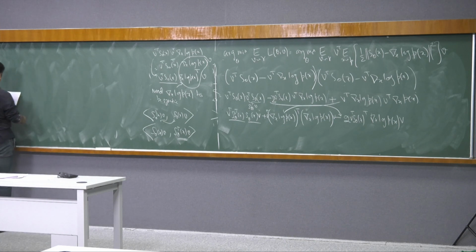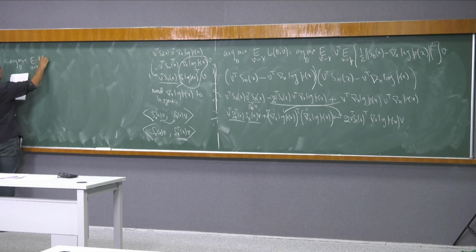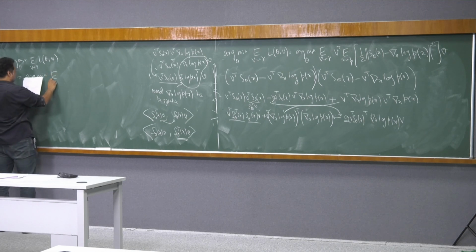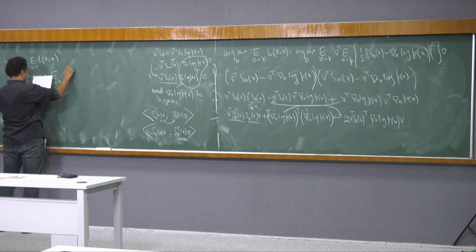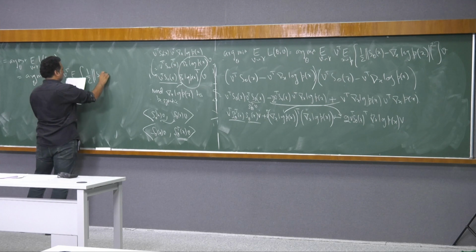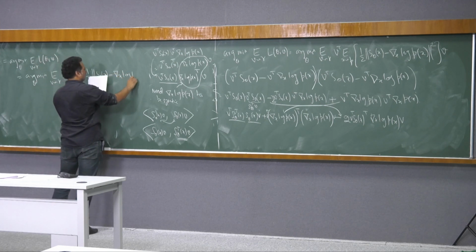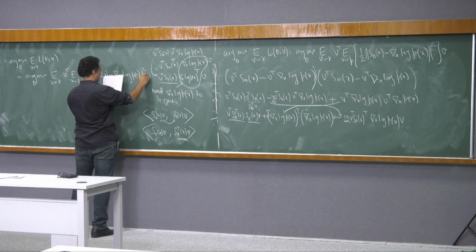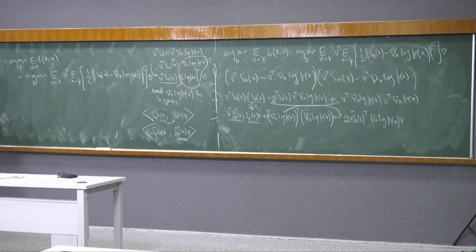So this is equal to argmin. Let us start with argmin now; we have not introduced argmin yet. So this is the expectation of V R L theta V, and this is equal to argmin over theta of the expectation of V R V transpose, expectation of X, and then half of S theta X minus grad X log Px. We have done that derivation, and we are here right now. I just copied it over here.